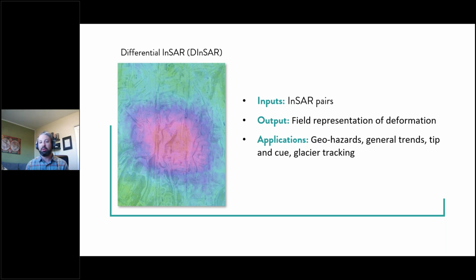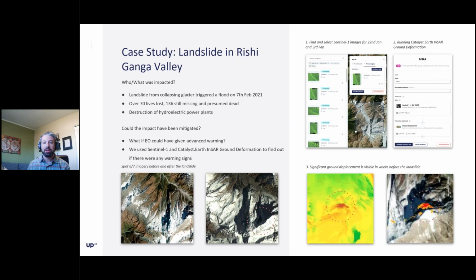So it can be more difficult to identify which pixels you can have higher confidence in. That's where we introduce our newest technique, persistent scatterers interferometry. But I want to highlight that D-InSAR has a lot of very valuable applications, and it depends on what you're trying to do.